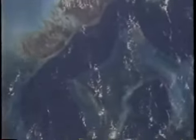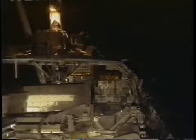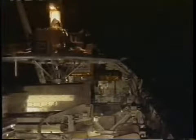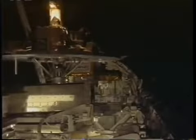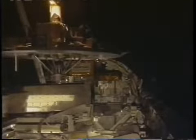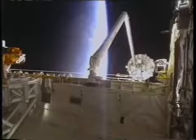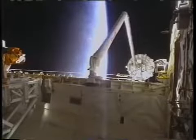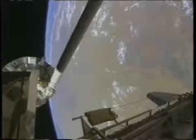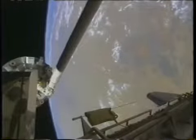With the Spartan back in the bay, it perfectly blocked our direct viewing of the Wake Shield, so we had to pull the Wake Shield up from behind the Spartan. It was planned to grow some semiconductors, so we took it off to one side into the ram in order to clean the very clean side of it, the wake side, and used the atomic oxygen in low Earth orbit to clean it. Then we moved it over to the other side in order to test out the attitude control system.